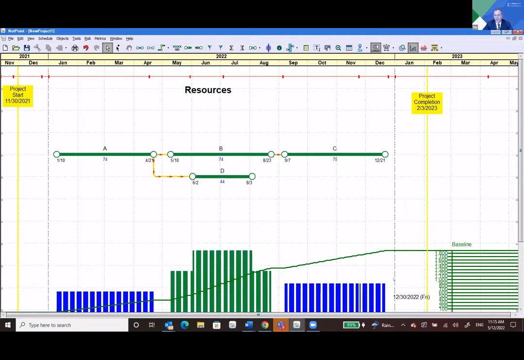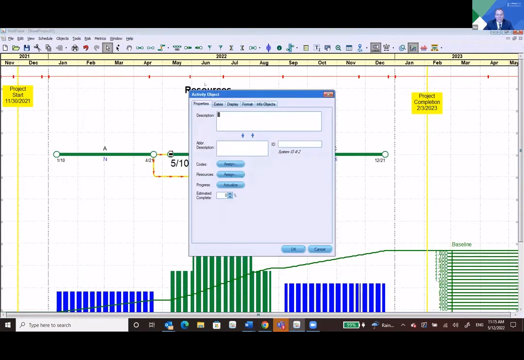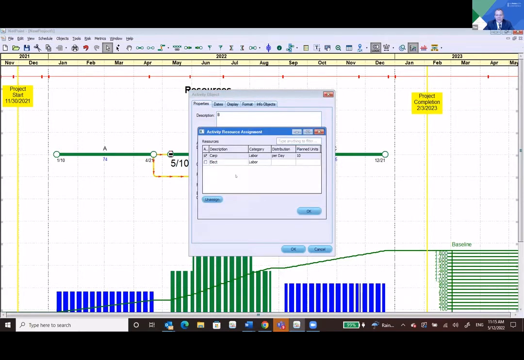So we don't do any real fancy, kind of multiplying math where we say, well, you've got a crew of 4 people and they're each going to work 7.2 hours a day, and then it'll be 10 days. We don't do any of that. You assign the resource to the activity, and then we add them up. So on this individual activity of B, when we go to look at resource assignment, you can see that we've assigned 10 units per day of carpenters.